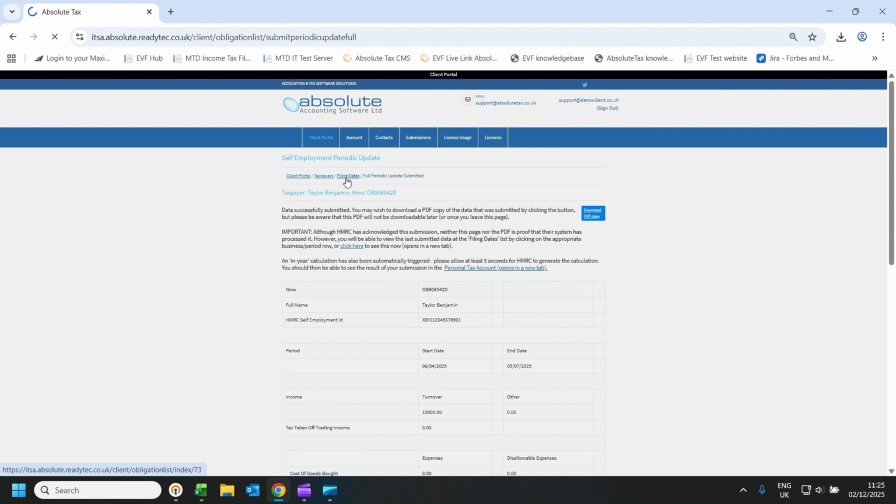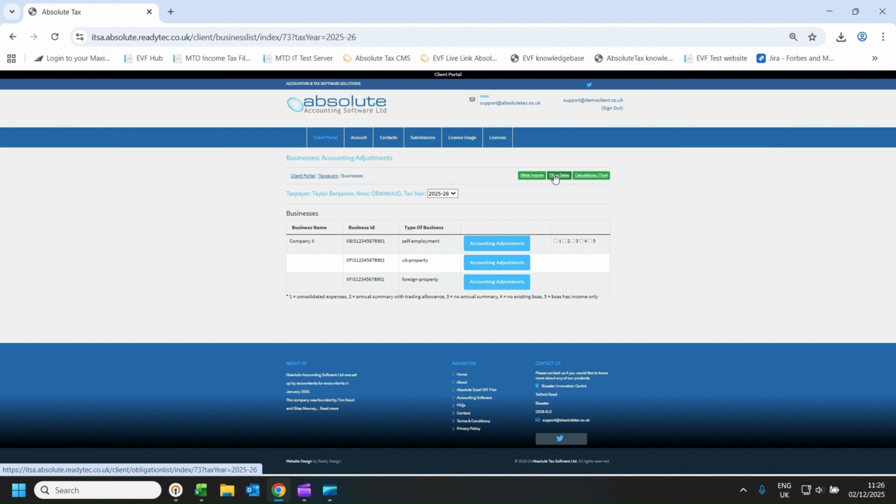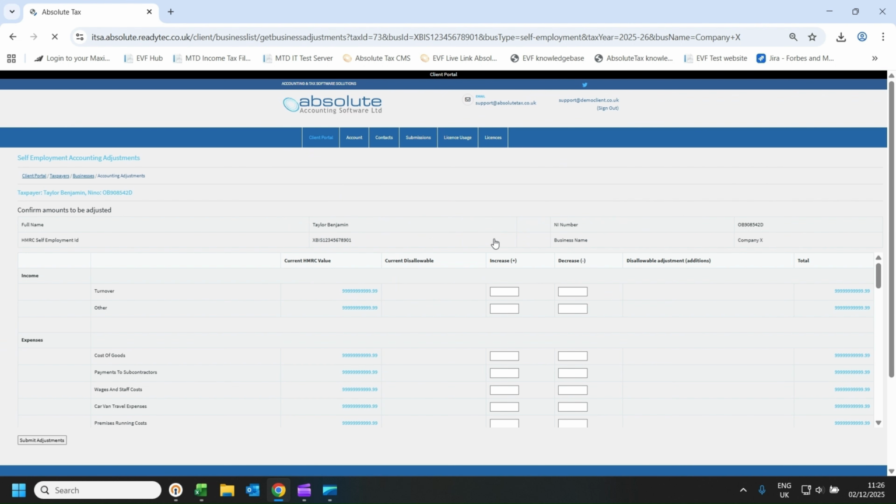So within the software, you can also then make any accounting adjustments and file non-mandated income as part of the year-end process. So the accounting adjustments is done by way of a business source adjustable summary, or BSAS, and the annual summary. So what you would do to access that is you choose the accounting adjustments option, and then you would choose accounting adjustments against the business that you want to amend.